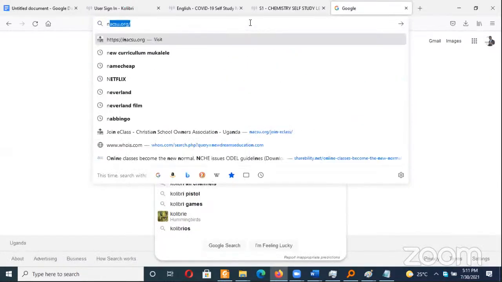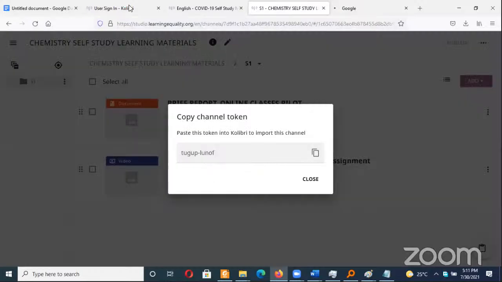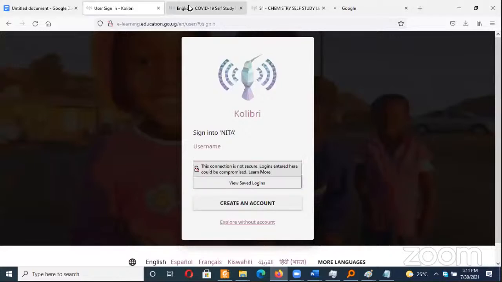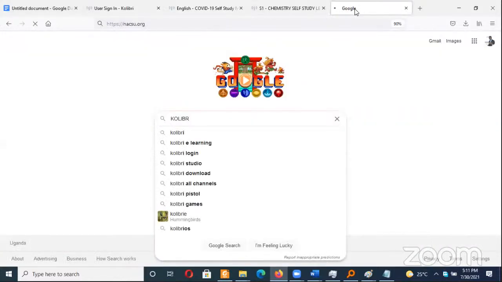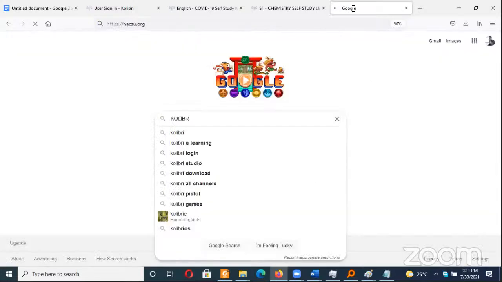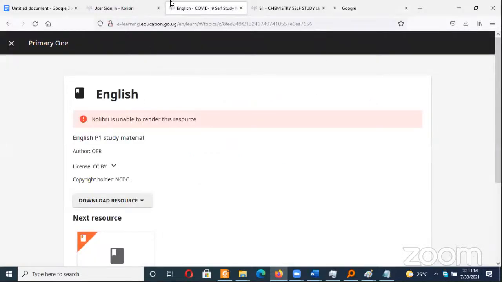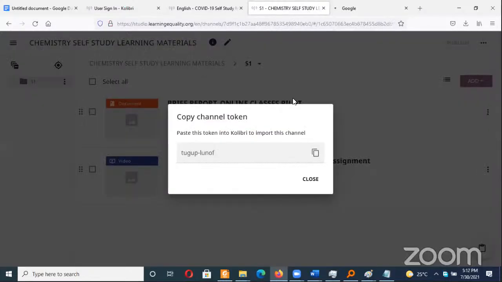On the website of the Christian School Owners Association, we have also installed their Colibri, just like you saw this one of the government. When you create these channels, you can give us those tokens and we can import those materials. But after learning, we can even give you direct logins to the one of Edify, and we can work collaboratively on that, or we can work with the admins.